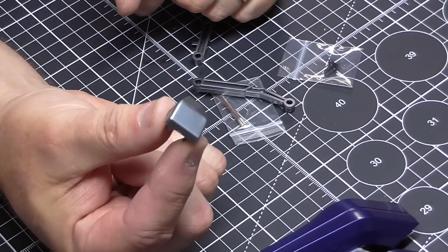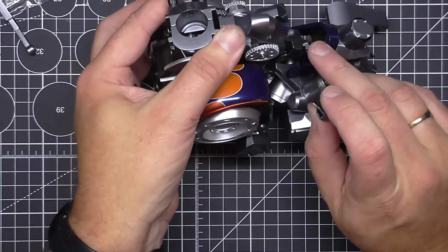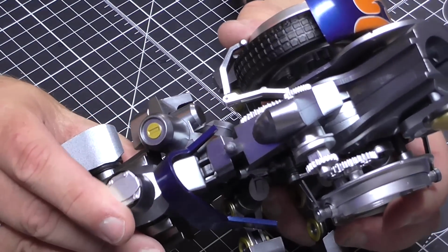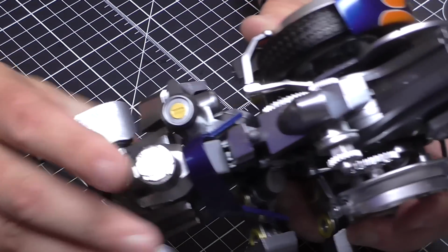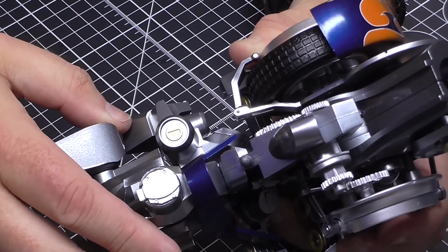But I am going to need this little detail just here. Now, this is going to go into this joint section just down the bottom here. So I'm just going to line this up to get this in. And when it's in, it fits in there. What that does is that stops this foot bending back on itself like that. As you see, it's a little part there to stop that bending back.